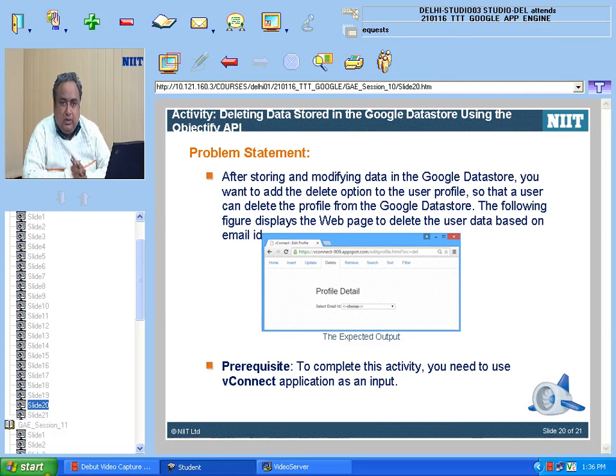Mahendra, Jyoti, Anjali. Three or more people. Four, five, six, seven are back. Eight.